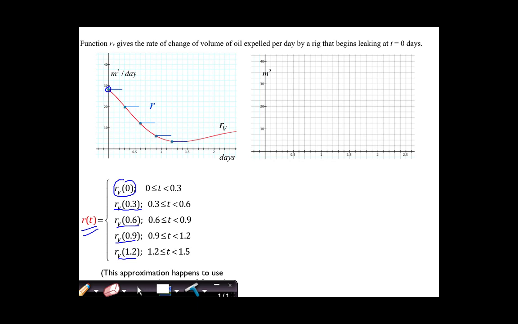Now, if I wanted to make this better, I'd set computers to work doing this. But as you notice, it is kind of repetitive, this process. So, take the rate, multiply it by how long you're using it, if you want to find an amount, like a value of accumulation.